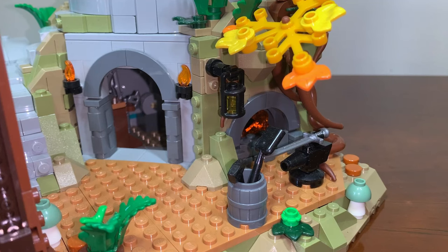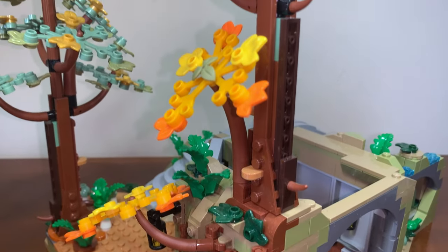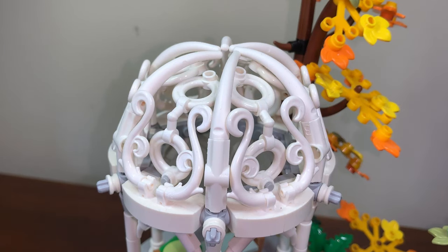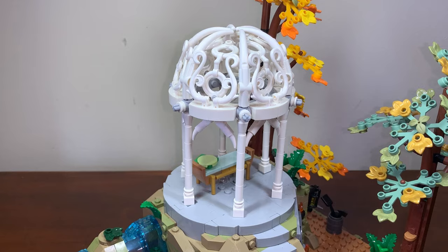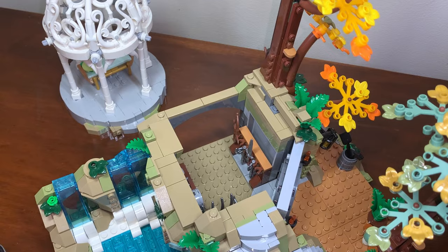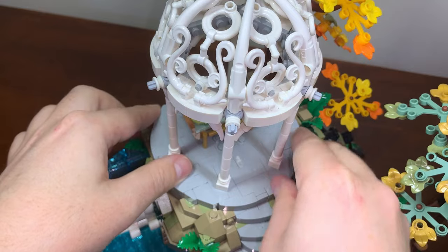I love building armouries in LEGO and this was a great one to sink my teeth into. There's an anvil, some tools in a barrel, and studs and clear pieces to look like kindling and flames in the furnace area. The overgrown roots are also a nice touch to really show how old this place is. The most eye-catching thing here is the gazebo, which was really fun to put together though the thin parts make it feel quite fragile — using parts like vines, life preservers, skeleton arms, and teeth to make that roof structure. The whole gazebo can be removed from the scene very easily — it's genuinely just sitting in place — and removing it gives you access to the inside of the armoury. You need to realign these corners into the corners of the build in order to connect it again.